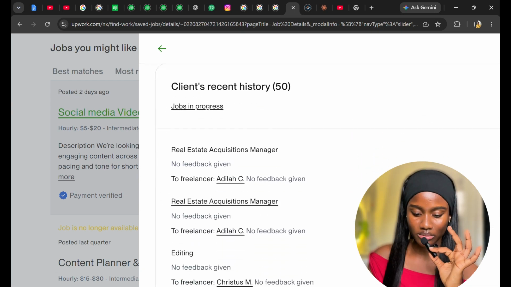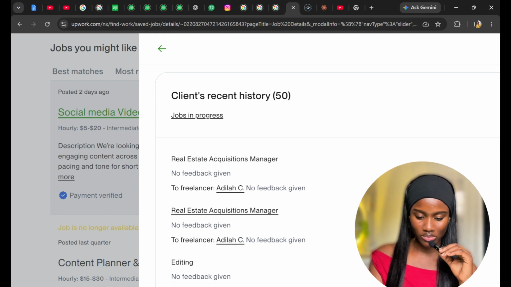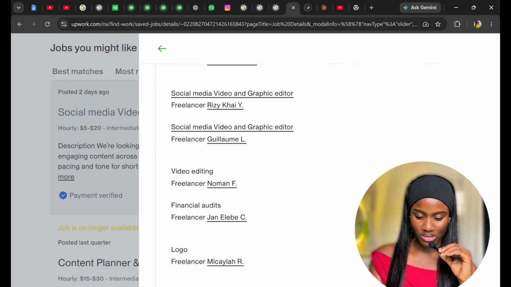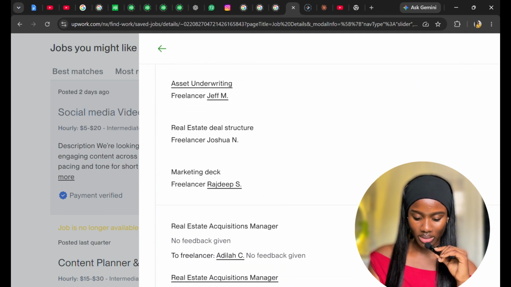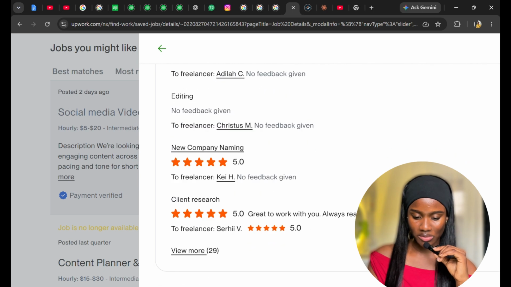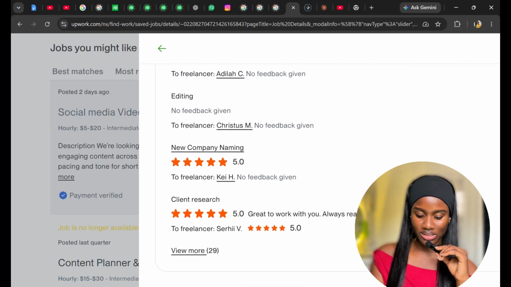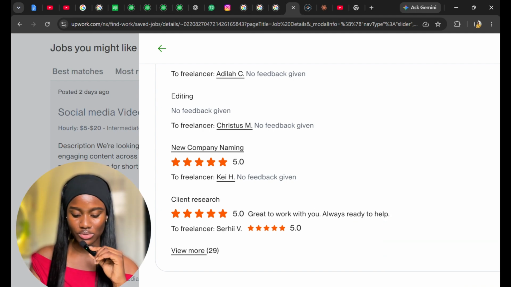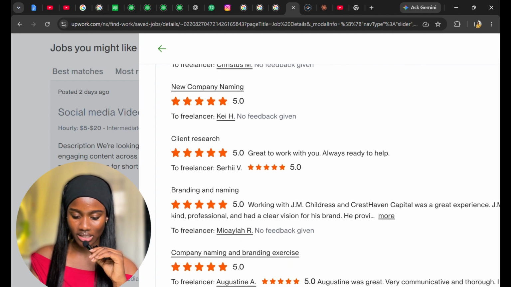We're going to go down to the part where it says client history. If you tap on this, you'll see all the people that the client is working with at the moment. Then if you scroll down, you see people who have given reviews, the ones with the stars, and we are looking for evidence. And this one already has it here.